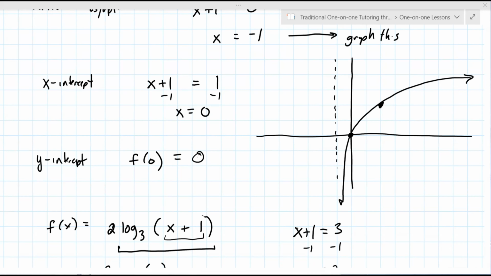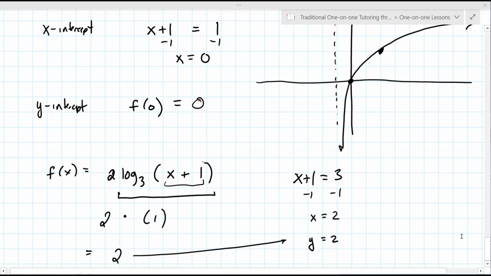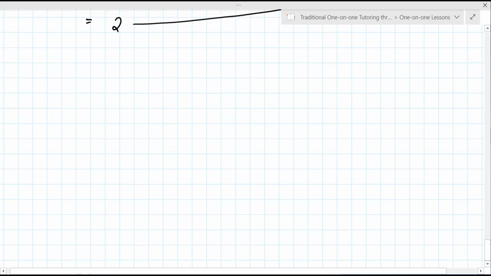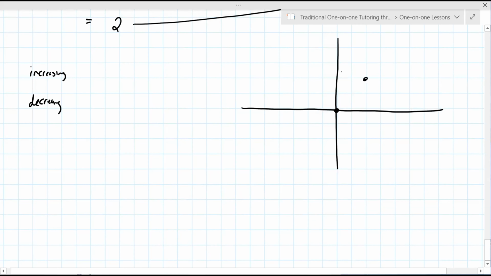All right, so let me go ahead and just scroll down here a little bit. We need to talk about increasing and decreasing. And again, I'll just grab that graph one more time. It's real quick to redo. We got that point, we got that point, we got that right there, and there it is. So where is it increasing? Meaning where is it going up and to the right?